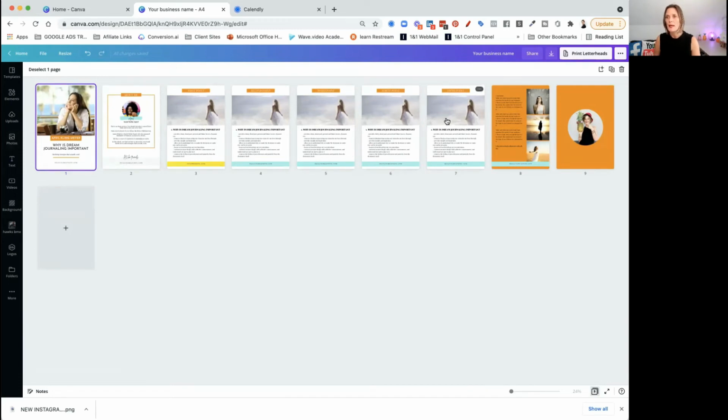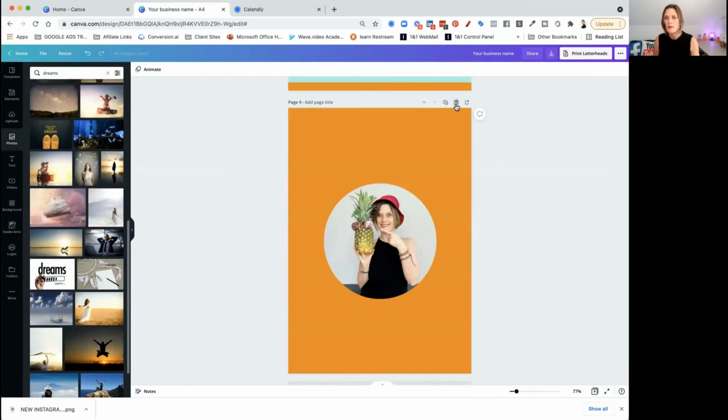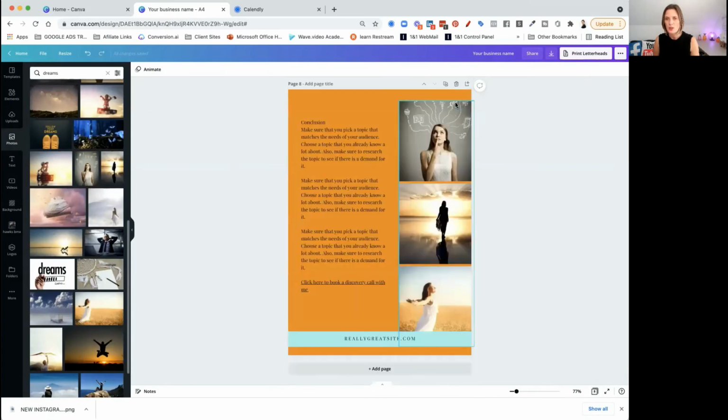You go through, make sure everything is up to date. Then once you're happy, if you don't want something to stay, you click on it and then you can click the delete button, or you can take it back to the different view and come up here and then you just delete the page that you don't want.